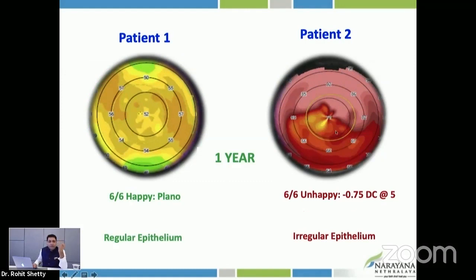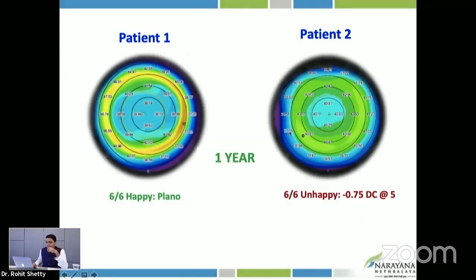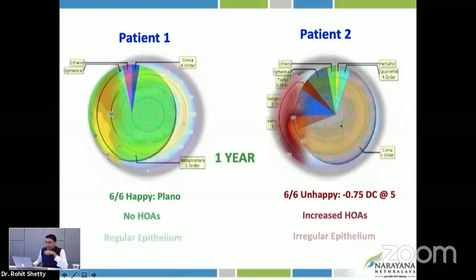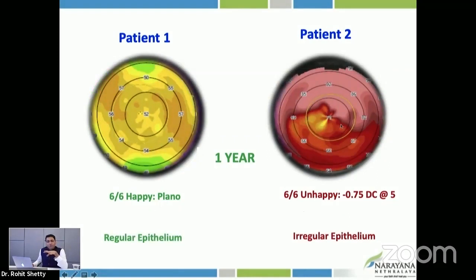That means the laser that was given to him was perfect. It hit the laser correctly. There were no changes here. It is well centered, but you can see some changes happening out here. That was because the epithelium was playing the devil here. The epithelium is playing the devil. If I rewind the whole story back, it's because he had a poor ocular surface, poor nerves, and the epithelium was stressed because the nerves were inflamed.